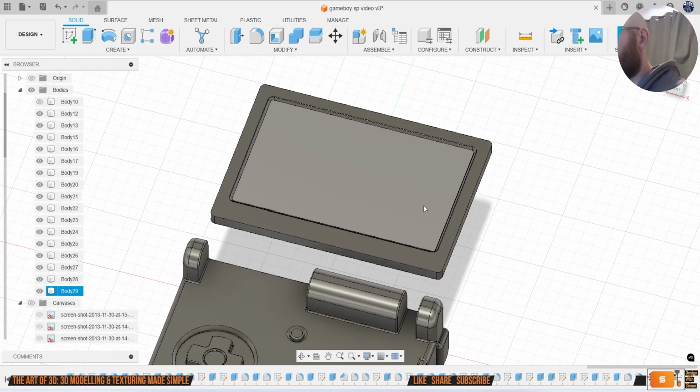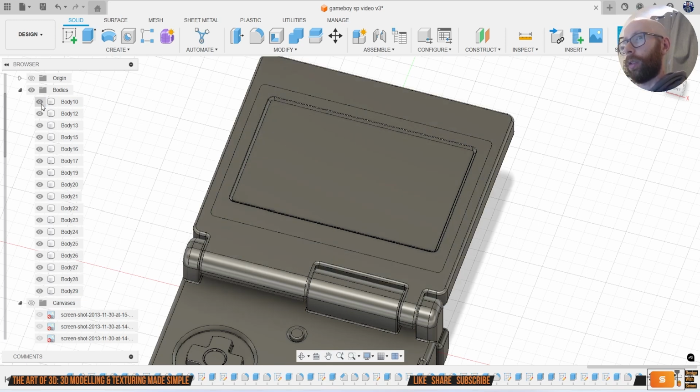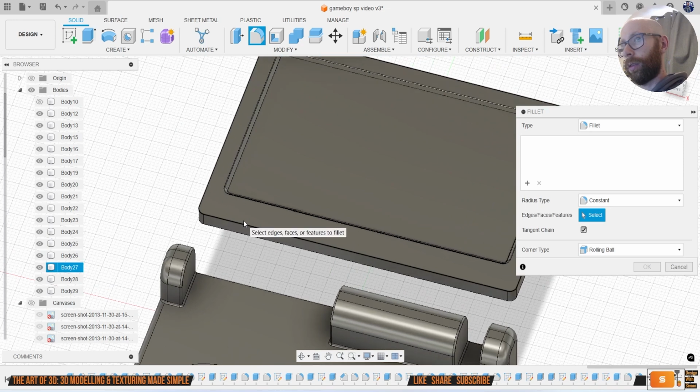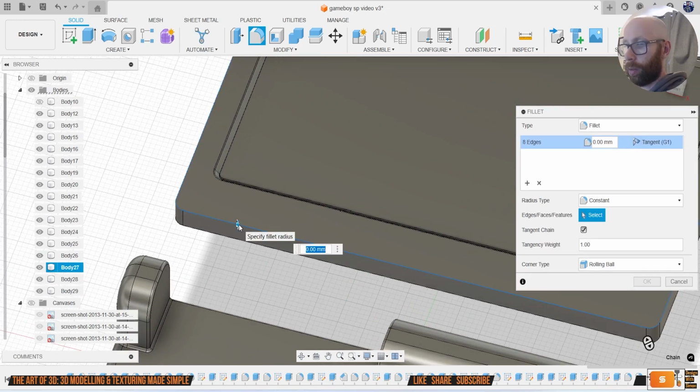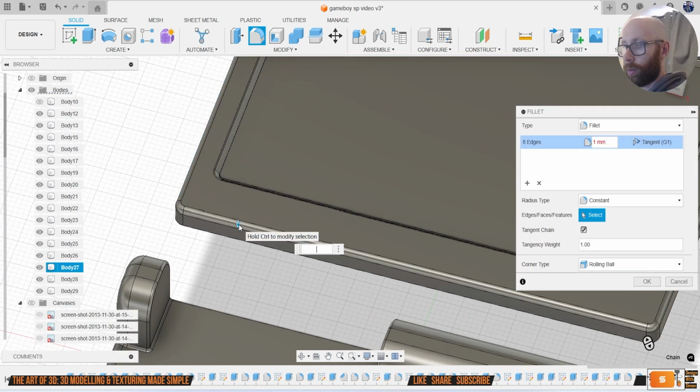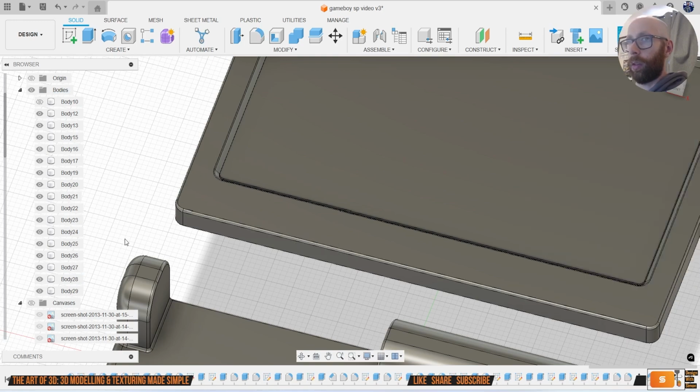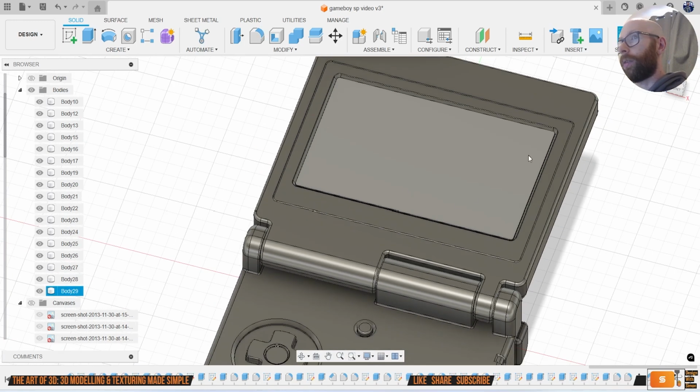Okay. And then bring all that back. We've now got our screen.